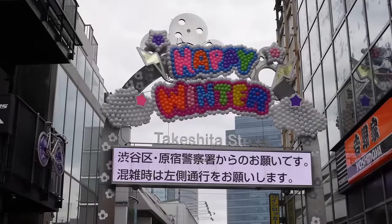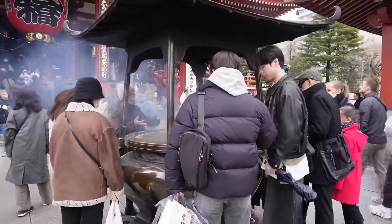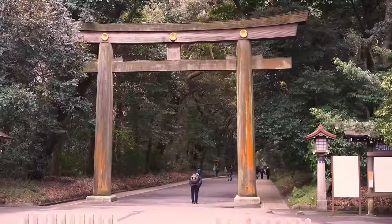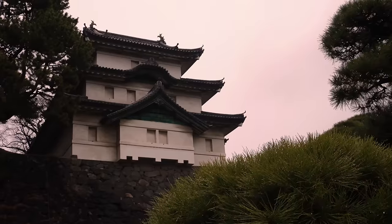Visiting Japan was a dream come true. Being 13 years old watching anime, studying Japanese language and history in university has brought me closer and closer to this dream. I got to spend 7 days exploring Tokyo, meeting up with old friends and bumping into new ones, eating food I only saw on the screen, and being immersed in a unique culture.